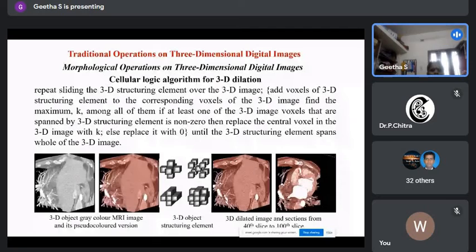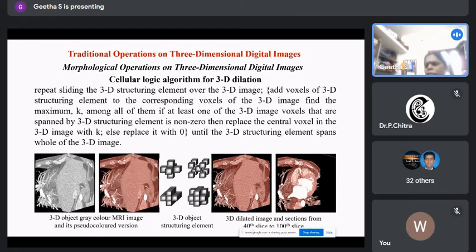Okay, so you are using medical data, MRI images. Now we are applying the 7 neighborhood method. After that, the dilated images are shown, selecting from the 40th slice to the 100th slice, where we have to execute it. After that, the given result will be displayed on your screen. So it is very clear data.